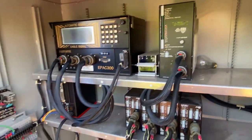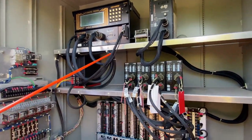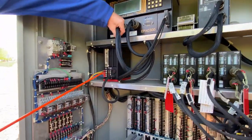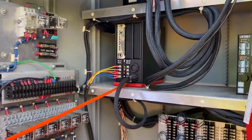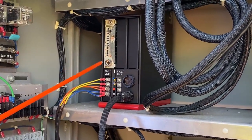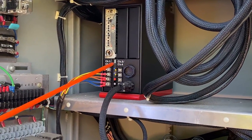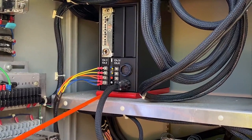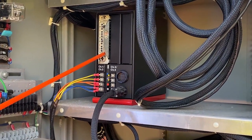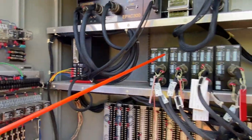We take it down to the second shelf. In our D harness, we get all of our preemption inputs and outputs. Over here on the left, you'll see we had wiring. We used to have to use 760 chassis — this is an older card, actually an old 262. And this is a 560 rack, because this cabinet is from around 1996. Basically, there's only one card, so we just do preemption on probably the main line northbound and southbound.